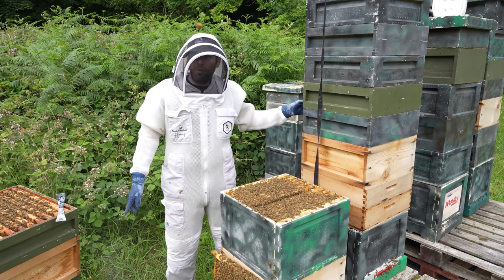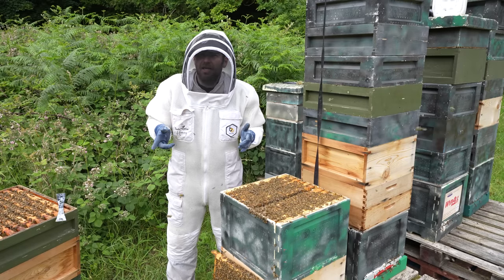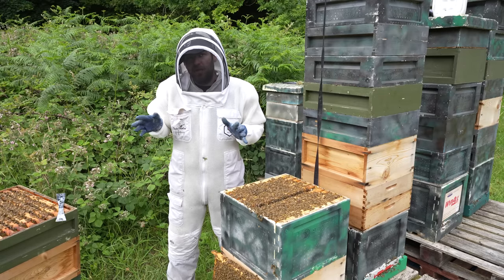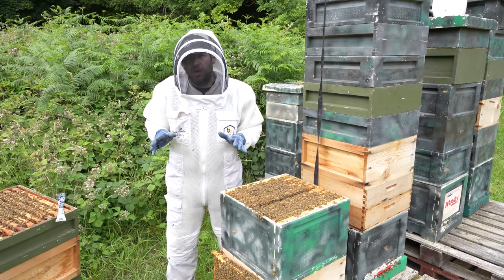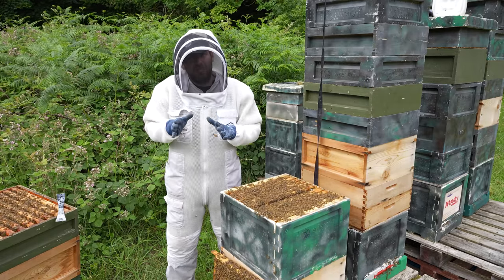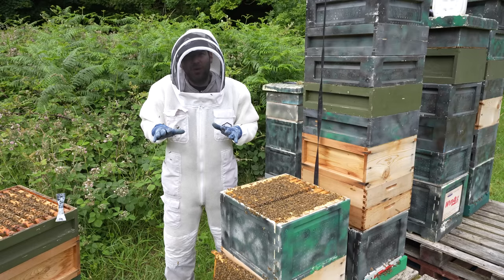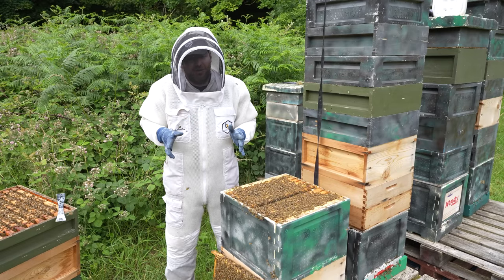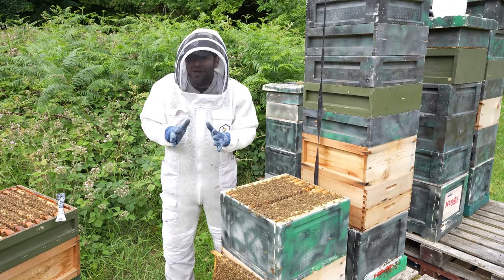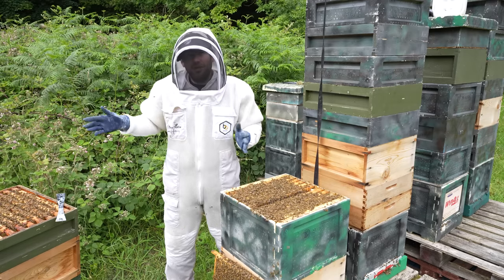I'm doing a clean sweep of this apiary. A lot of colonies here have actually been requeened. Cycling back to April/May at the beginning of the year, this was a really bad apiary — I didn't know what was going on. It turns out I missed a couple of supersedures or swarms, and some of the bees had gone a bit wrong. I won't say where I got those bees from, but the bees you were seeing earlier this year were not queens I am selling or have ever sold — they were somebody else's queens.